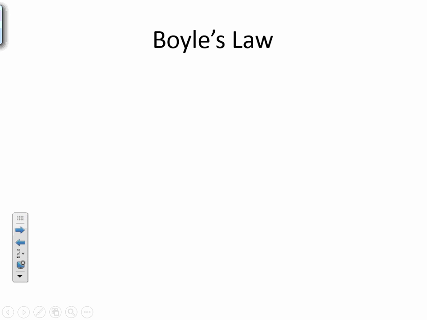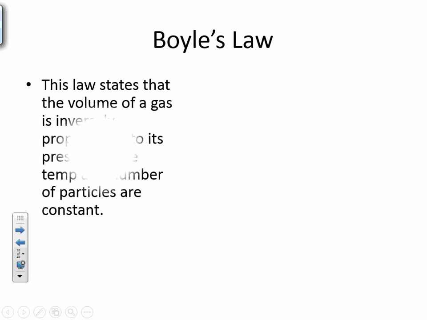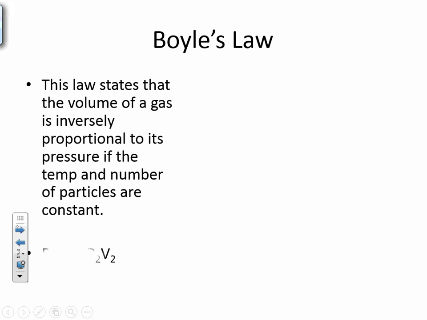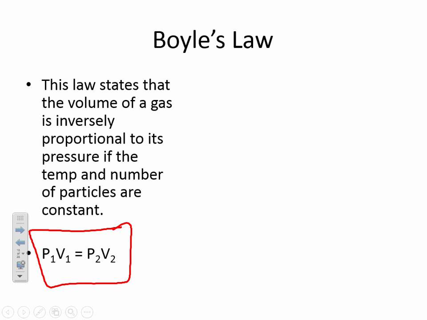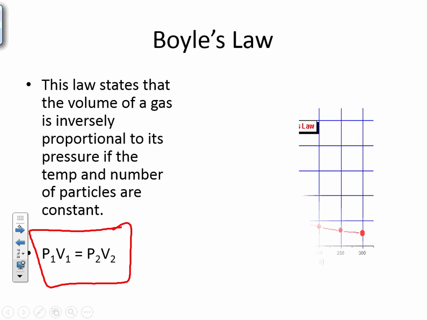The second gas law that we can study is Boyle's law. And again, you don't have to get caught up in writing down all the words. This law states that the volume of a gas is inversely proportional to its pressure. Don't worry about that. It's this. This time we're multiplying instead of dividing. Boyle's law is P1 times V1 equals P2 times V2. P stands for pressure, V stands for volume. 1 stands for the original sample, 2 stands for what happens if the sample changes.